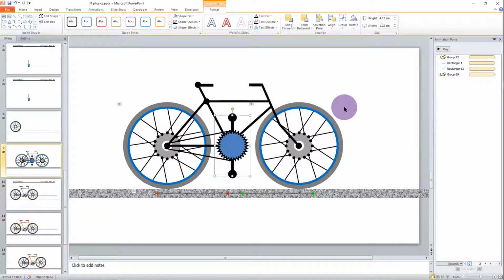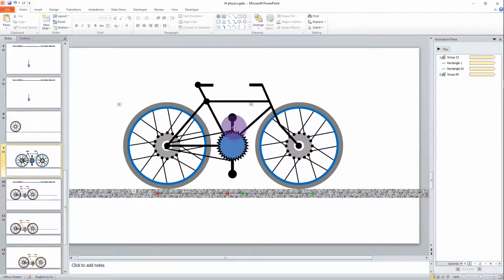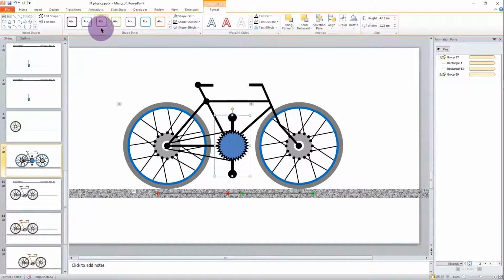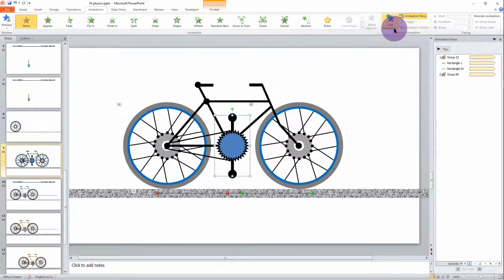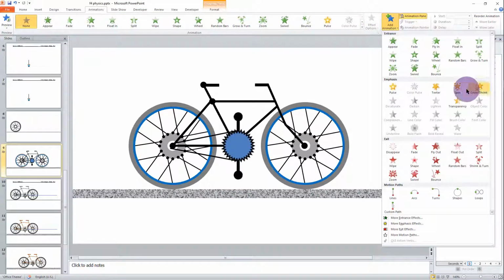So far so good, you're getting the idea. Now I need to make this turn to the right. I just need to select it and add the animation, which is spin.